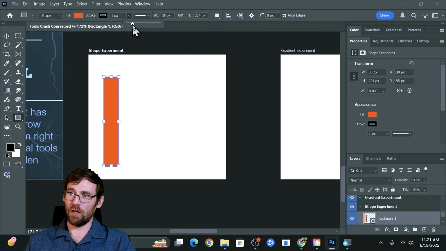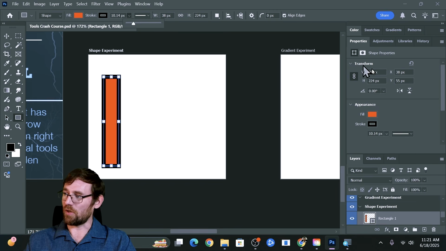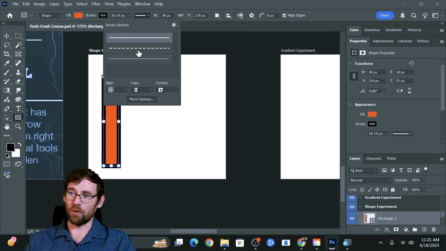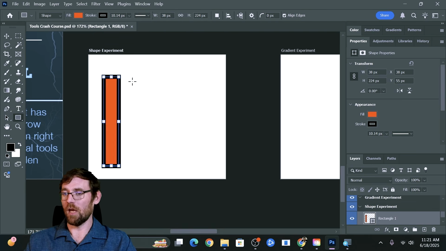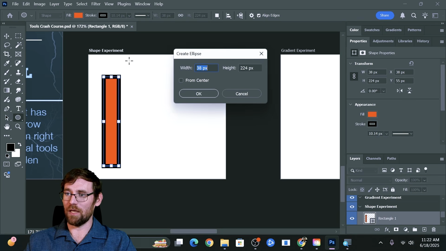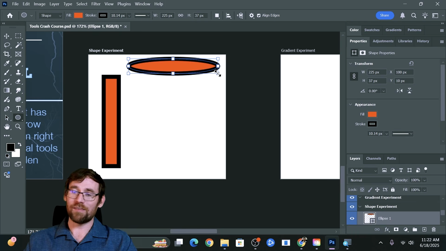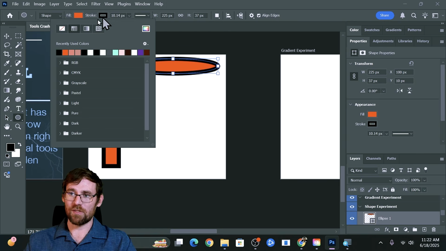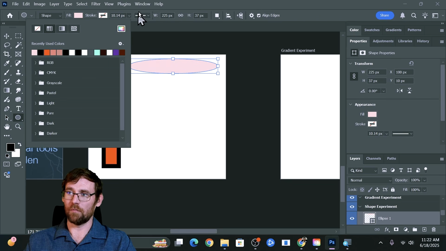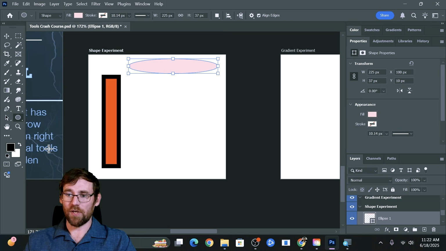You can push your stroke up using this little slide bar. There's also ways to type it in over on your properties panel. There are options for your stroke, whether you want it dashed, whether you want it dotted, or whether you want a solid line. And that's just touching the iceberg on what you can do with these things. If you were to create another shape, so let's go to the ellipse tool and let's make a short little squat circle real quick. It's going to come in the exact same as the last one. So this time, take the stroke off, hit none right here. Change the fill to a different color. And you can distort and change your shapes how you want.